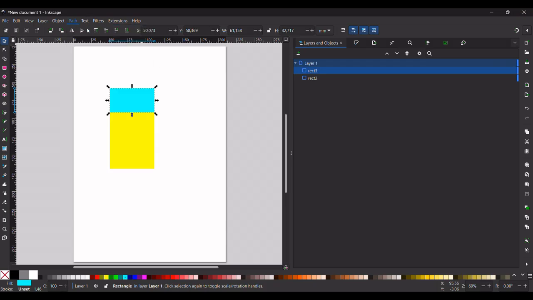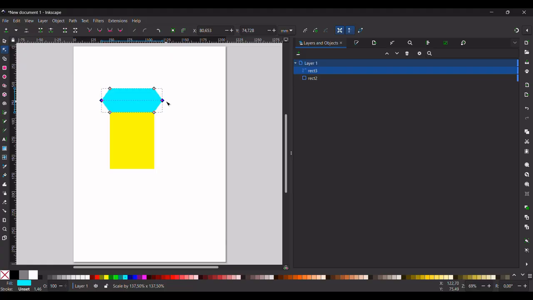Then go to Path and select Object to Path. Then grab your Nodes tool, turn on Transformation Handles, and select the two left nodes and add a node to selected segments, and do that on the right side too. And then select the two middle nodes and, using the transformation handles, drag them out by holding Shift and Control, and drag out the two middle nodes.